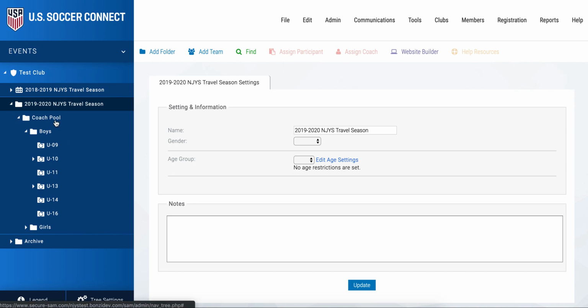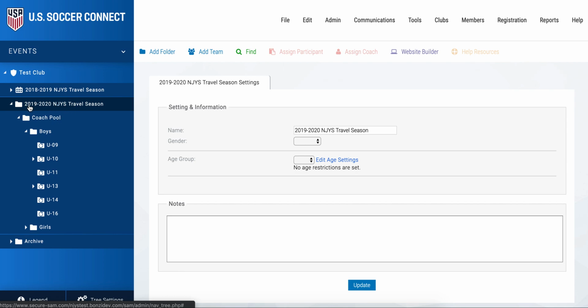Again, just to explain the coach pool, we want the coaches to register at a higher level than everybody else, so they only have to register once. We want the coach pool to basically be a pool where we can pick coaches from and assign them to any team that might reside underneath it. Whereas if we don't have a coach pool, it would require each coach to register to every single team. So that would mean if you have a coach coaching 5 teams, they would register directly to 5 teams. Whereas this allows them to just register once and the club can assign them as many times as they need.